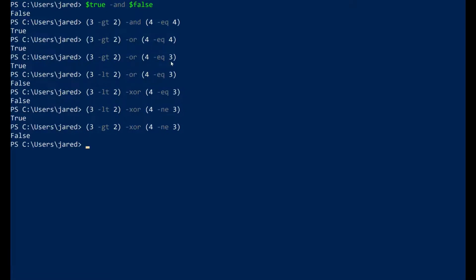The last one that we're going to do is NOT. NOT is not comparing two different ones. It's just saying whatever the following conditional statement is, we're going to reverse it. If it's true, it becomes false. If it's false, it becomes true. So for example, does 4 equal 4? That is true. However, if I say NOT and then I say, does 4 equal 4? What happens is it just switches it. So in this case, 4 equals 4 is true, but NOT true becomes false.